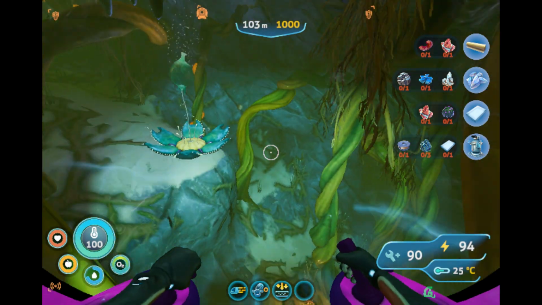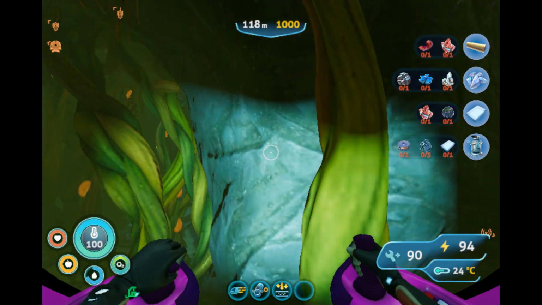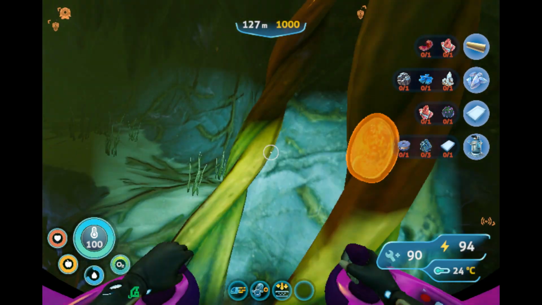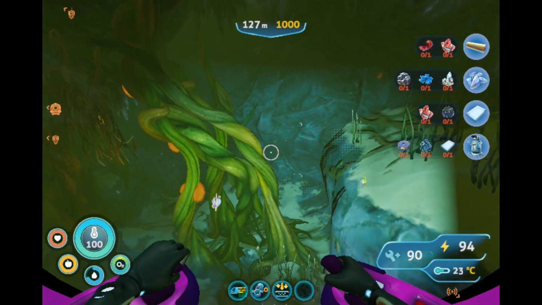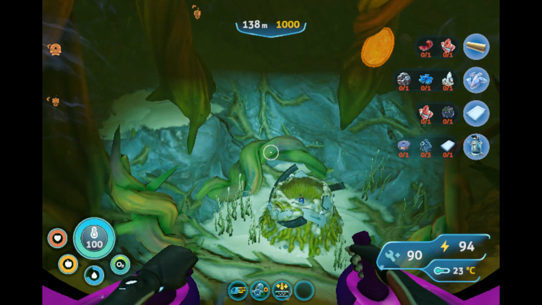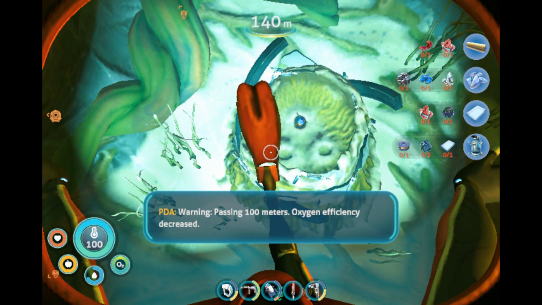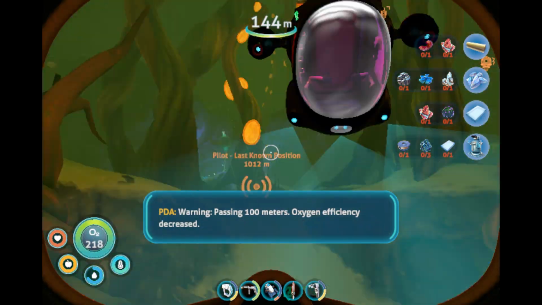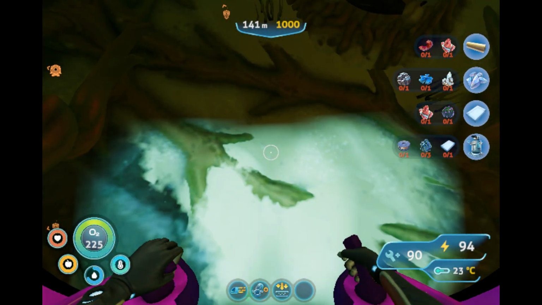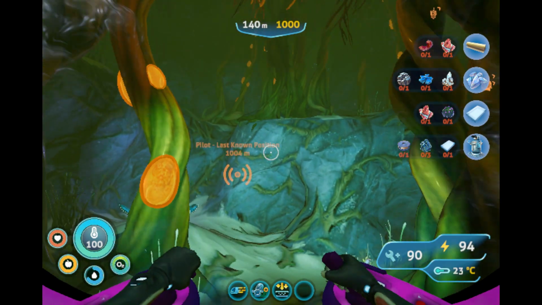Okay, can I find fruit? Oh. All I need to do is just navigate my way around here, which is not going to be easy. By the time I find this and I get back out of here, my sea truck will be half down percentage of armor. Dude. Is that really another sea monkey egg? Wait, I can use one of you. Warning, passing 100 meters. Oxygen efficiency decreased. Okay. Location. That is like right there. So it might be here. Yeah, this is a final and I'll open it up.